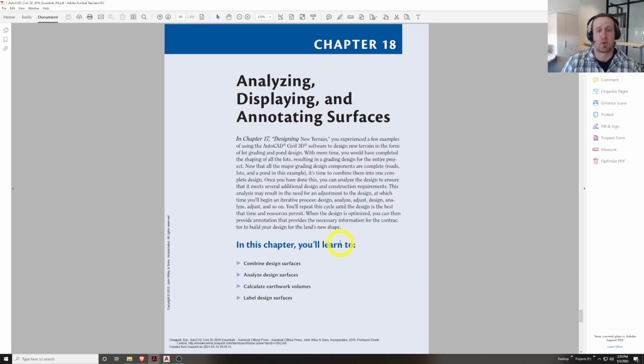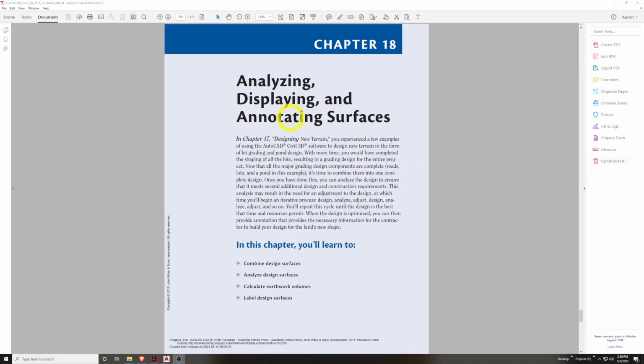The main concept of this chapter is a few things. The first part, we're going to learn how to combine surfaces and pasted surfaces, add modular surfaces all into one. The next part, we're going to analyze our design surfaces, the ones we learned a little more about creating in Chapter 17 and also in corridors in Chapter 9. Then we're going to do some earthwork quantity calculations, which is a very common thing in industry and also a very critical design parameter and heavily relied on with Civil 3D. The last part in this chapter, when we wrap this class up, is going to be talking about finally doing some annotations on our surfaces. So with that being said, let's get going here on this chapter.